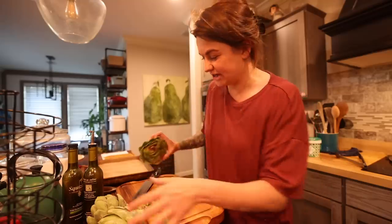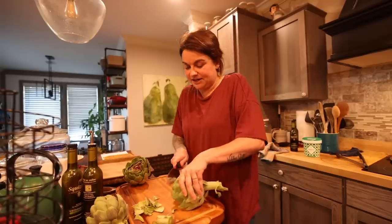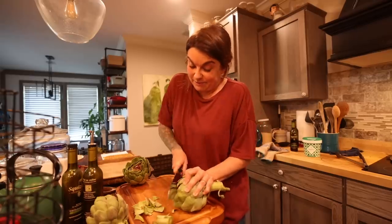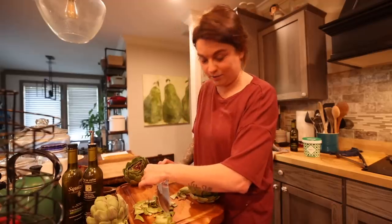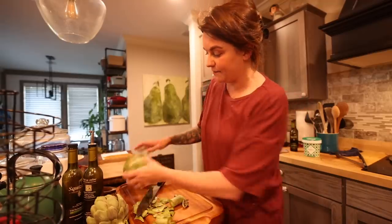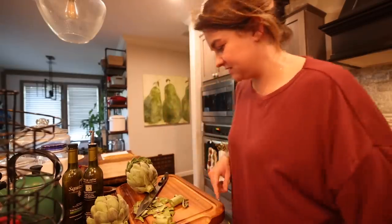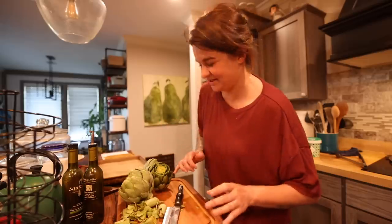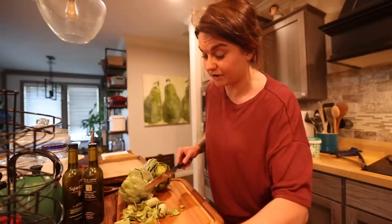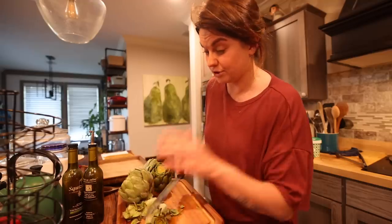I had a viewer suggest to me, when I mentioned steaming artichokes, to try roasting them. So this is my first time to do this. They had given me some very basic instructions. I just Googled it to find some more instructions, so I cannot fully recommend the way I'm about to do this, but I'm gonna put some lemon juice, some garlic, and then wrap these in foil and bake them at 400 degrees for about one hour and 20 minutes until sizzling. I want you guys to know that your suggestions are very valuable to me — when you share your recipes, when you share your gardening experience, it's very valuable to me.